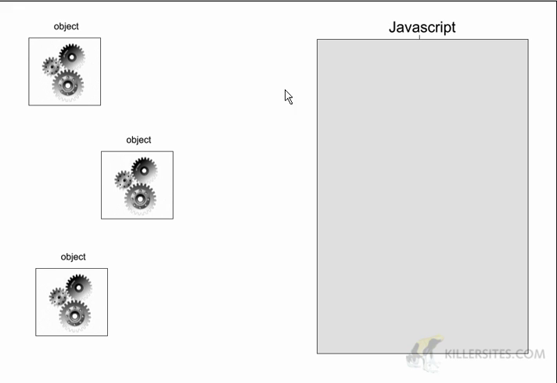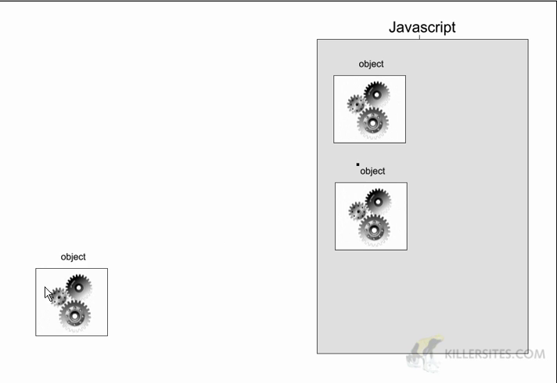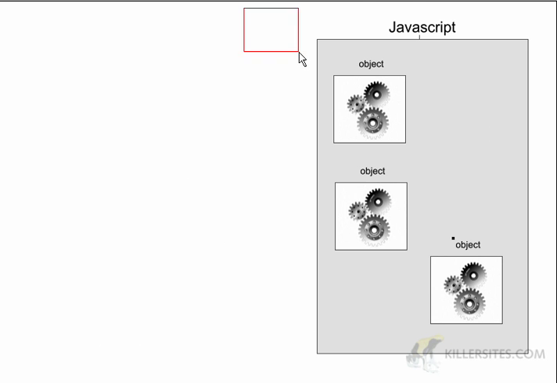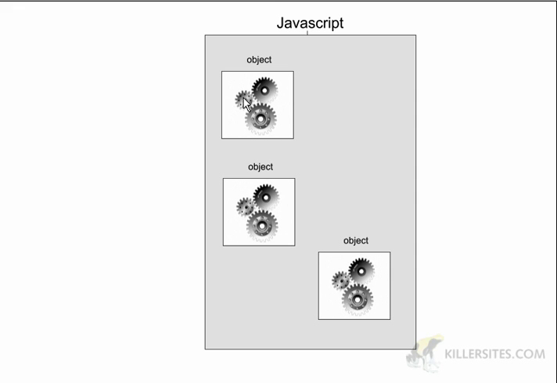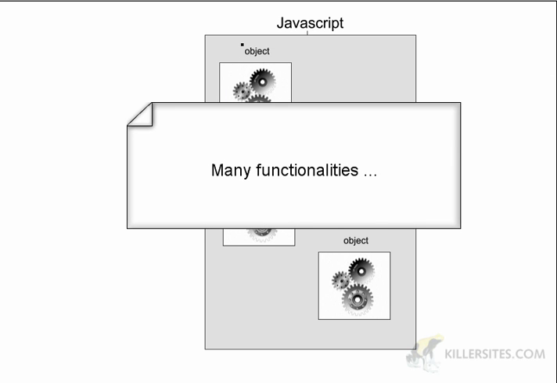So pretend this gray box here is the JavaScript engine, is JavaScript, and pretend I've got these little objects here that I created. Let me just drag them in so you get the idea of what I'm talking about. You see, JavaScript is actually made up of all kinds of independent objects. And each of these objects, you see the little gears here, have their own set of functionality, their own jobs, the things that they can do. That's why I've got little gears. So an object may have many different tasks, many different functionalities, think functions, and they can have just a couple.